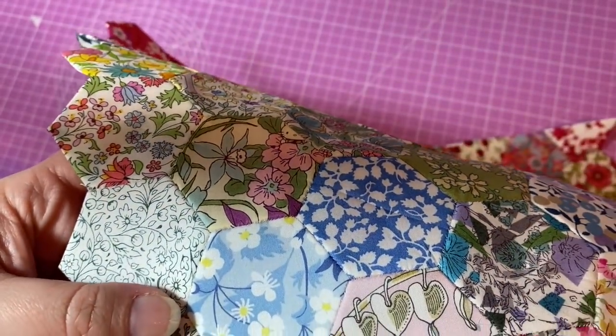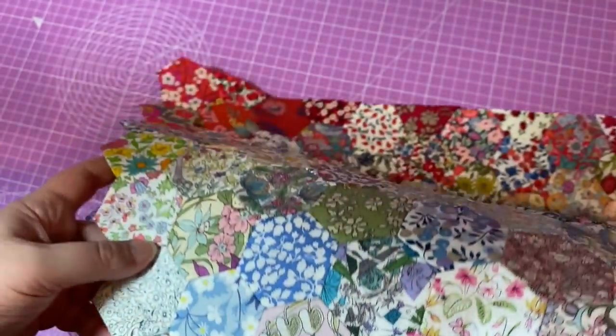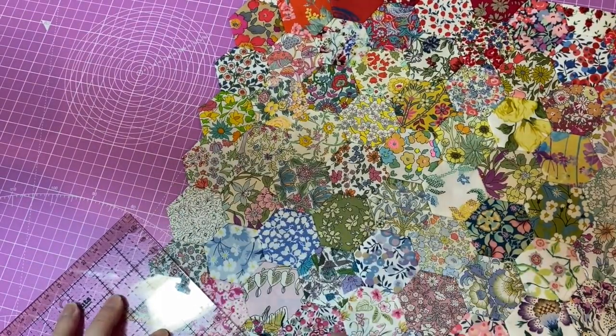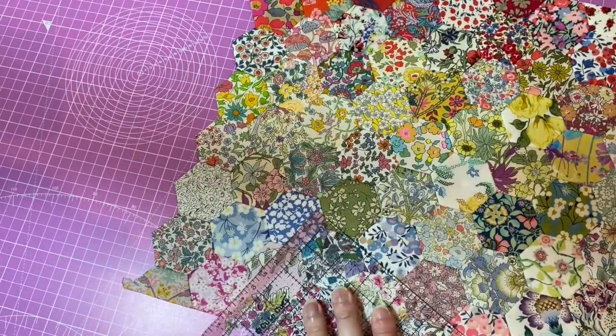So if you are struggling to see a line when you use a Hera marker on busy fabrics, do think about using an air erasable or a water erasable pen, or some sort of chalk. That would work too, tailor's chalk type thing.